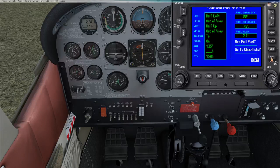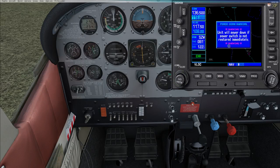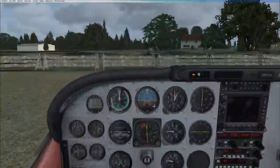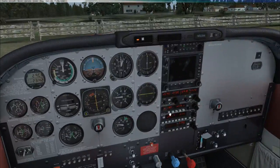A2A C182. Oh my freaking god. Really? That's all I had to do? Okay, well, we know that for next time. So that thing failed on takeoff. You may have noticed it's set on the same page the entire bloody time. That's because it wasn't working. We turned onto the runway in Savannah and it just died. It froze up. Well, I just ignored it the whole time. I mean, I was VFR anyway, and I knew the route. I had my charts, so I really didn't care about that.